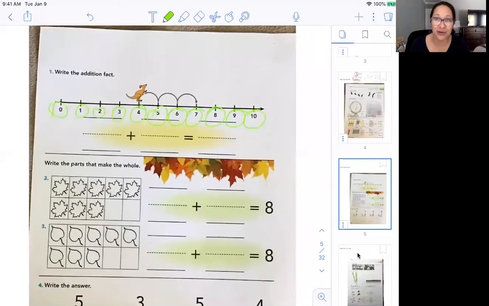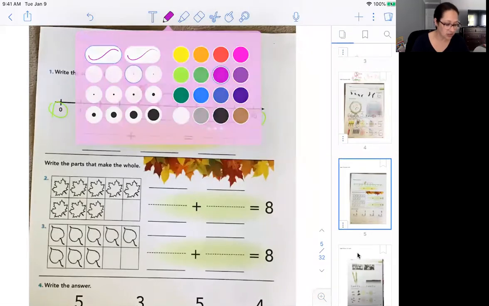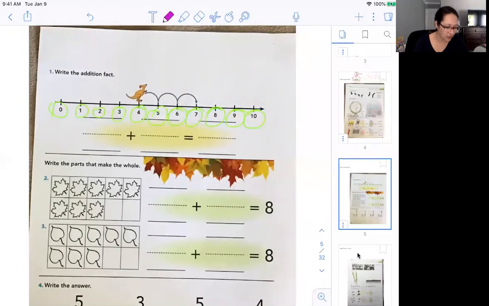So we start with 0, remember, boys and girls? 0, 1, 2, 3, right? Okay, so now you're ready to write the problem, but you need to look and see what Mr. Kangaroo is doing. Remember we worked on this paper? We worked on number lines, right? And we did a lot of these kinds of problems, but sometimes we forget. So this paper is good so we start remembering what they mean. So we're going to get purple. I picked purple. I like purple. Now, where is Mr. Kangaroo starting?